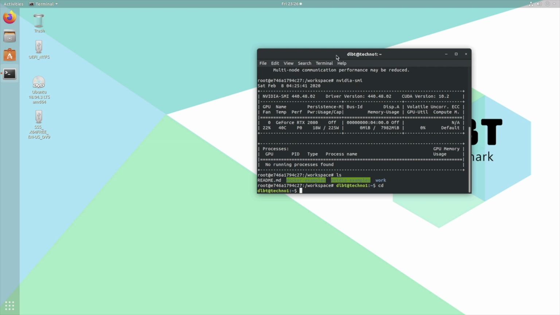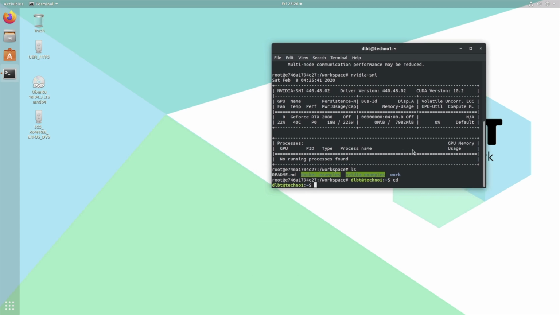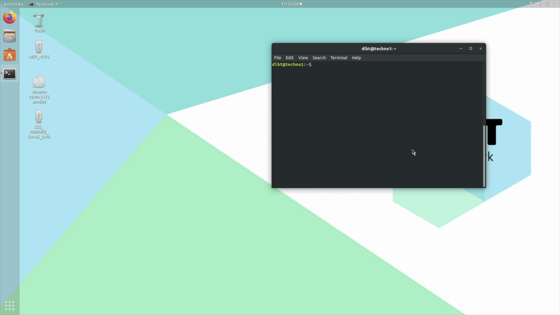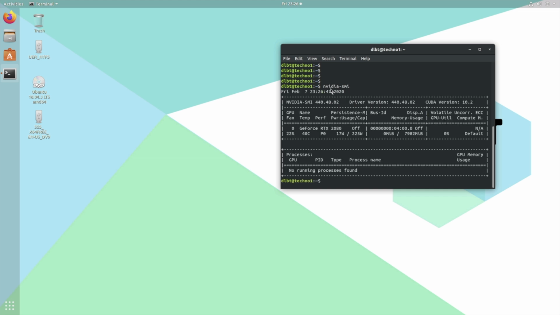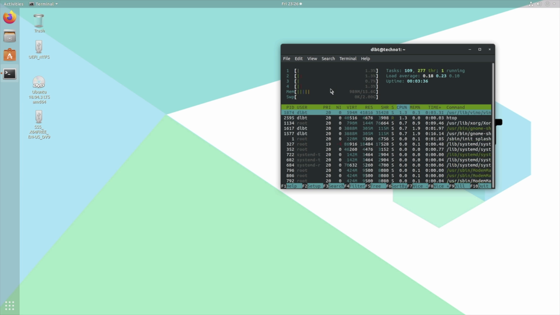Okay, now we're gonna do a test. Let's say that you need to launch TensorFlow, for example. On the virtual machine, the first thing you need to do, of course, is create a virtual machine. Once you are inside, as you can see here, we have the same GPU and same performance. So we had 2 cores on this VM, 4 cores, and then we have up to 15 gigs of RAM.